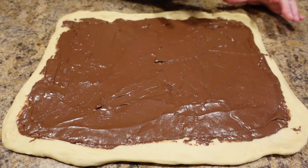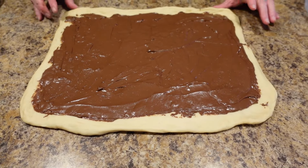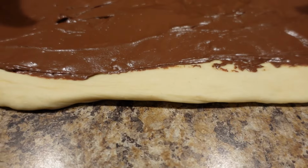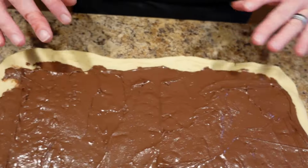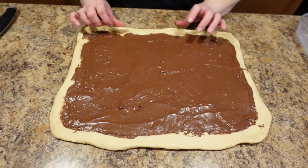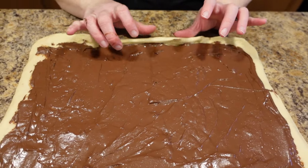Now we've got our chocolate hazelnut spread out in a nice even layer. And you can see I've left a bigger border up here because that's your closing edge. I've left a little bit of a border on the sides so if it starts ooching to the sides, it won't overflow the sides. I've left a tiny bit of a border here where you're starting to roll. That way it'll help with not ooching.